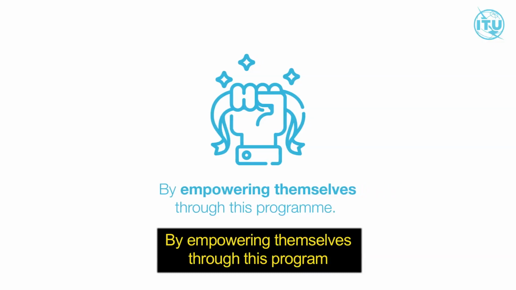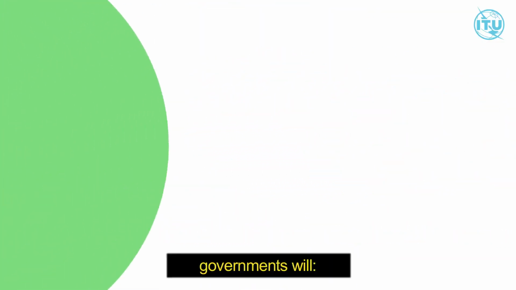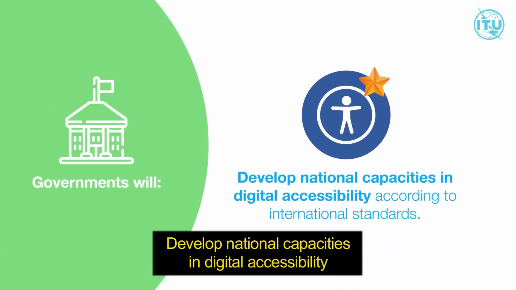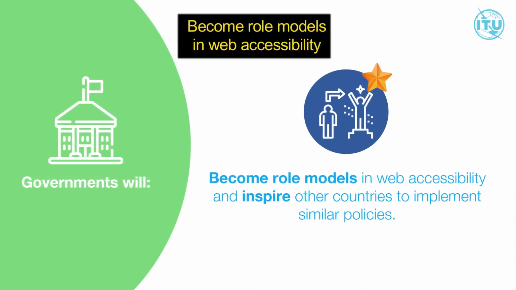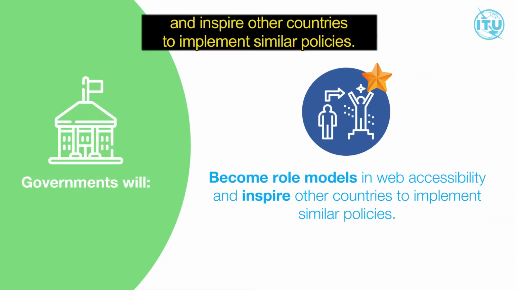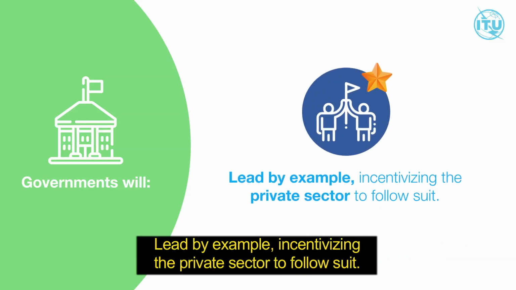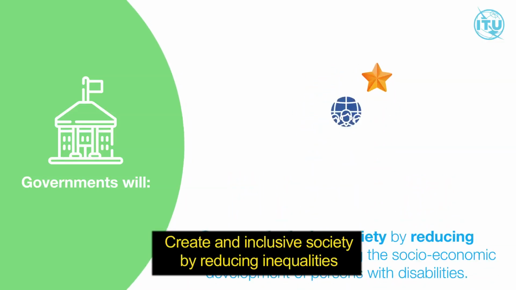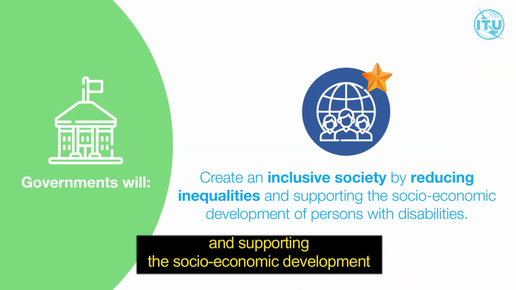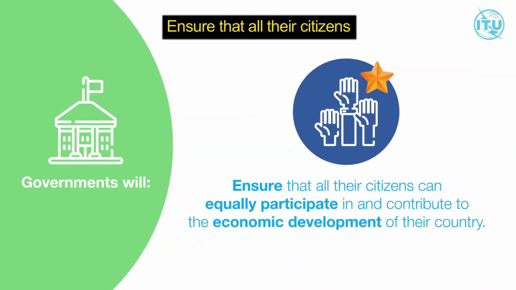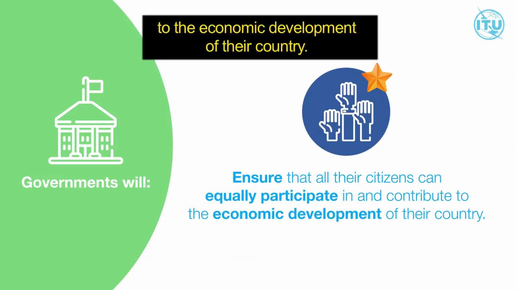By empowering themselves through this program and ensuring all citizens have equal web access, governments will develop national capacities in digital accessibility according to international standards, become role models in web accessibility and inspire other countries to implement similar policies, lead by example, incentivizing the private sector to follow suit, create an inclusive society by reducing inequalities and supporting the socio-economic development of persons with disabilities, and ensure that all their citizens can equally participate in and contribute to the economic development of their country.